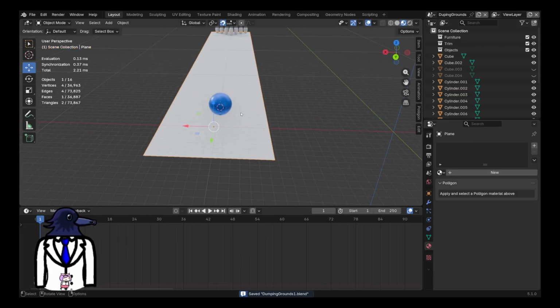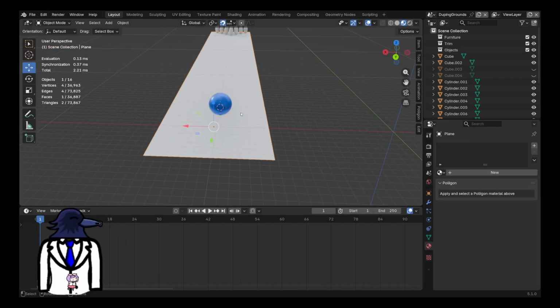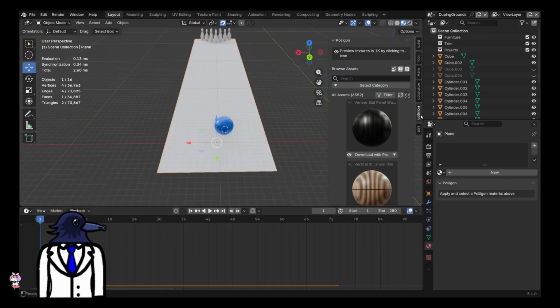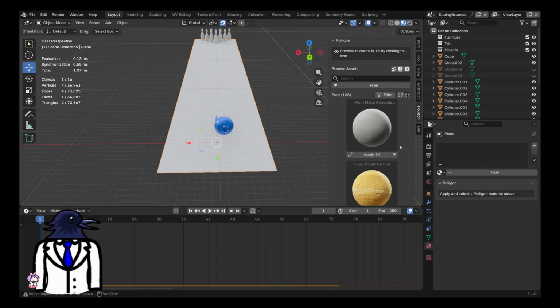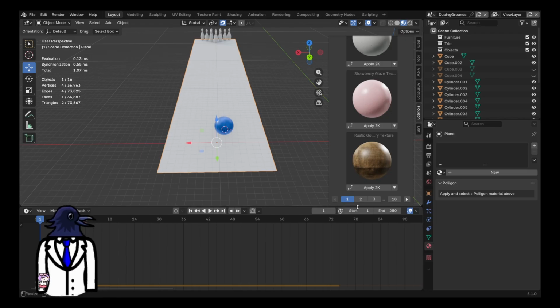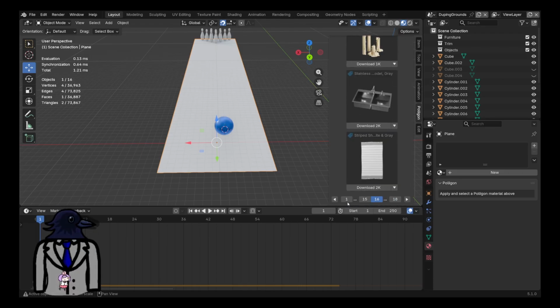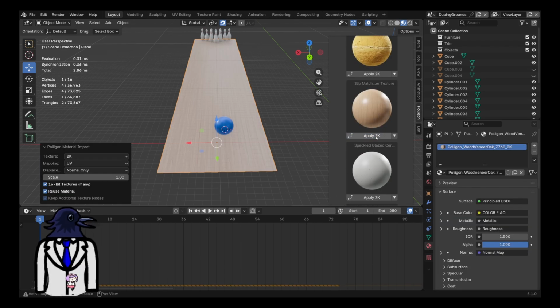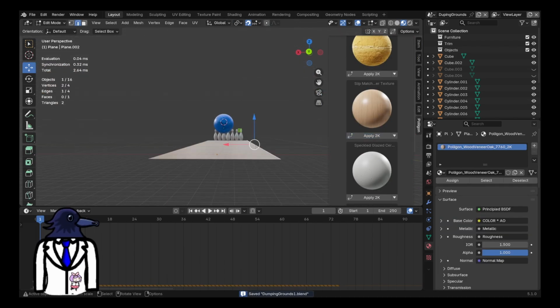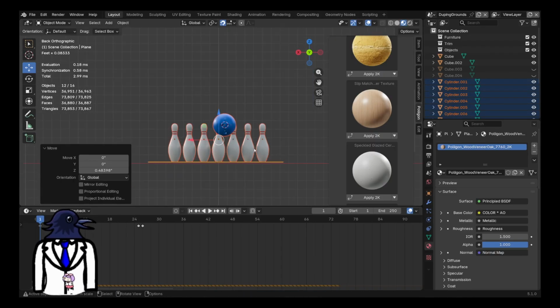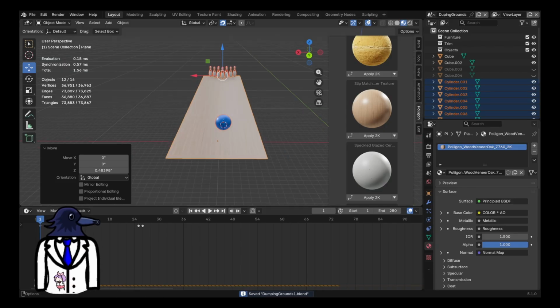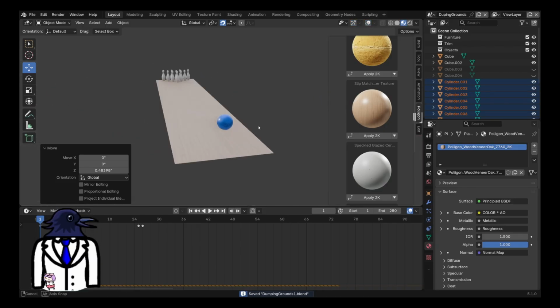Now we can do the lane, and then we'll get grooving. So I'm actually going to use some of my pre-made materials. Let's see if we can filter this by pre, and then I'm going to say, what looks like a good texture we could use? That looks good. That looks pretty bowling alley-ish. So let's move this up a bit just so we can see it a little bit better. And yeah, that looks pretty good, I'd say.